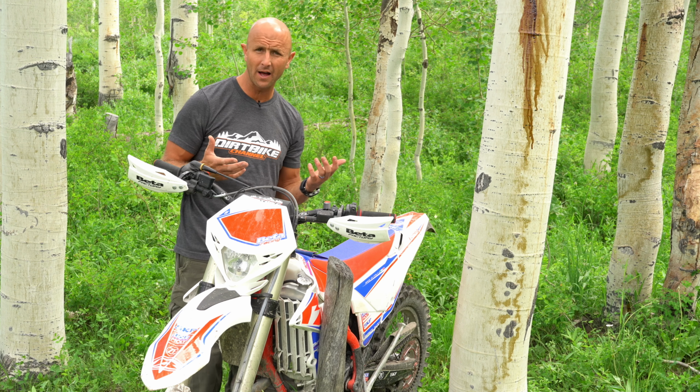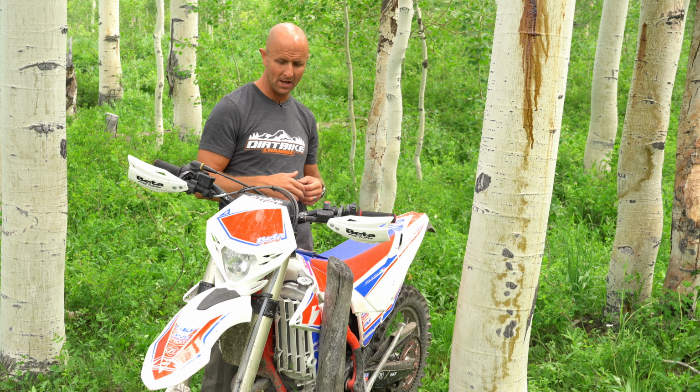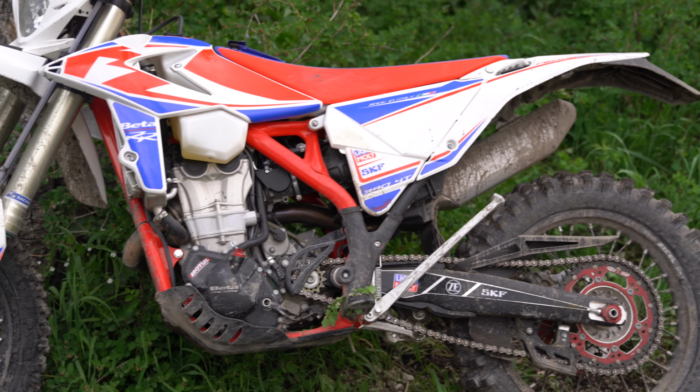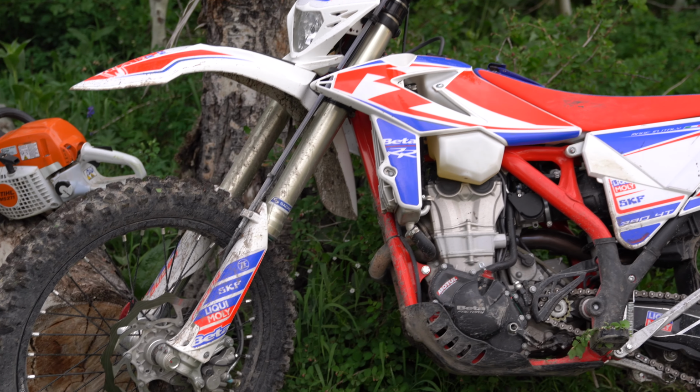Who would have thought that I would like the 4-stroke version of the Beta better than the 2-stroke version? Now, the 2-stroke version I did a couple years ago was just a standard edition. For me and my money and the things that I like right now, I'm going to be wanting to get the race edition on any of the Beta bikes that I get.